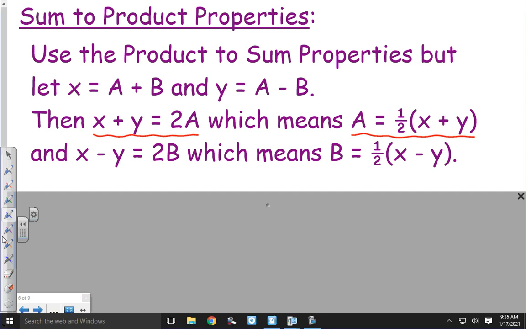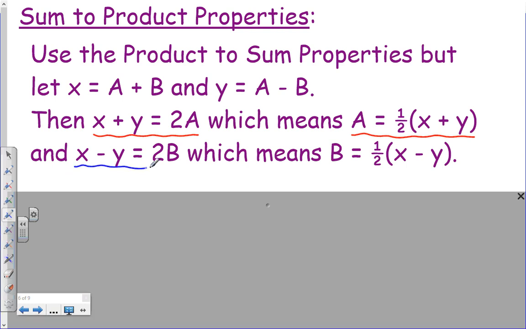If you do the same thing for the difference, when you take x minus y, take these two equations we have up above, when you subtract them, notice that this time the a's will cancel out and we're left with 2b. Since you're subtracting, that second b, when you're subtracting a negative, will become a positive, so you'll end up with a positive 2b. So now, if I take this equation here and divide both sides by 2 or multiply by 1/2, you'll end up with this equation right here. b is equal to 1/2 of x minus y.